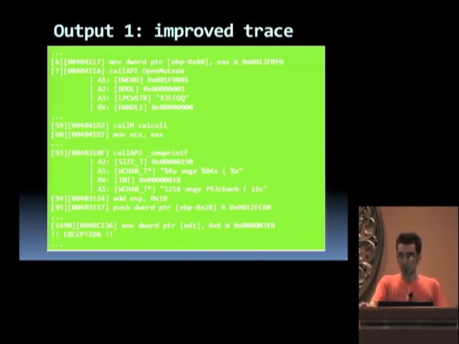For example, at time 7, we have a call to an API function, OpenMutex. We dump the arguments and the return value. So A1 is the first argument, type DWORD, this is the value, etc. And we have the return value that is handled. At time 59, we have a call to a calculus. We name the calculus with an incremental counter, and we don't follow the code of the calculus.